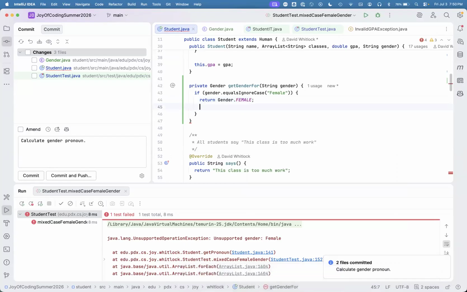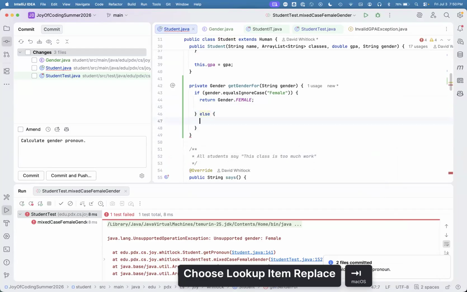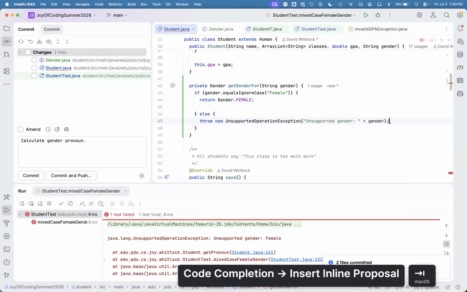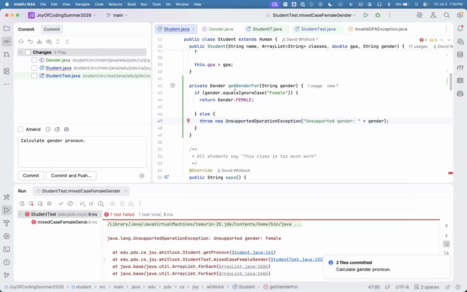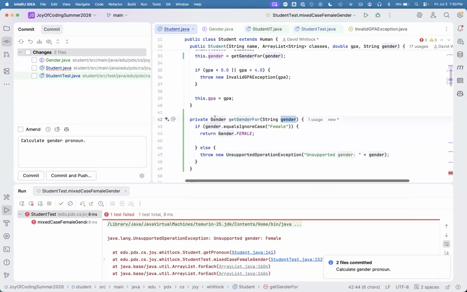And then here again, I'm going to have else if there's anything else, throw new unsupported operation exception, unsupported gender. Okay. Now since I changed the type, this actually goes and converts a string to a well-known type, an enumerated type of gender.